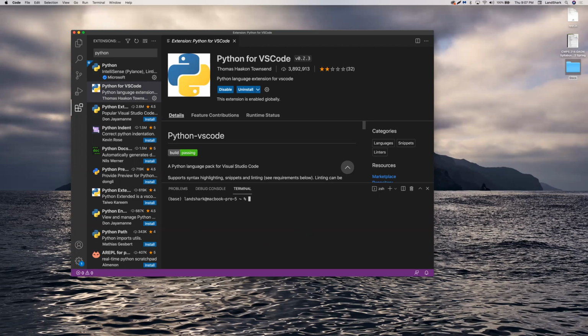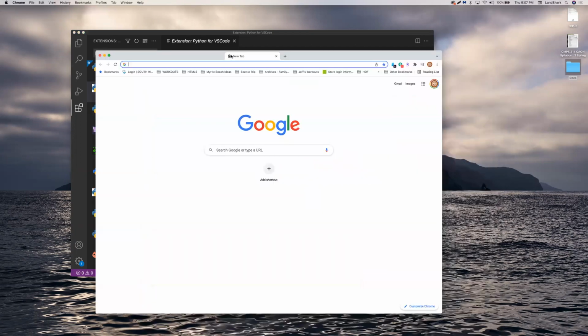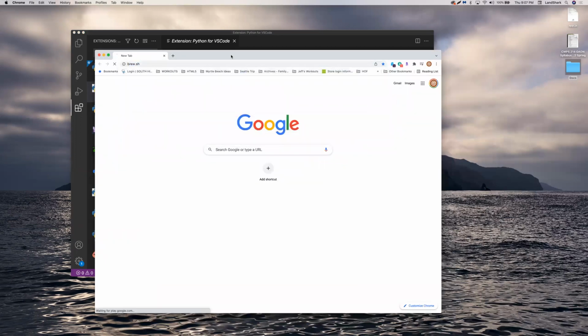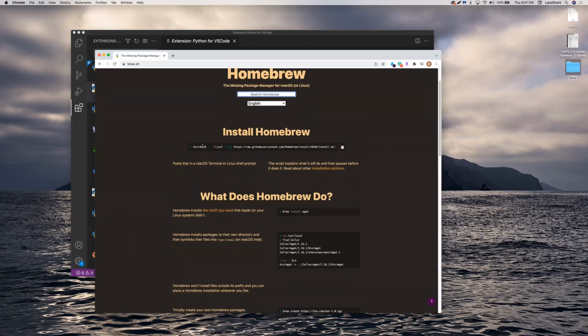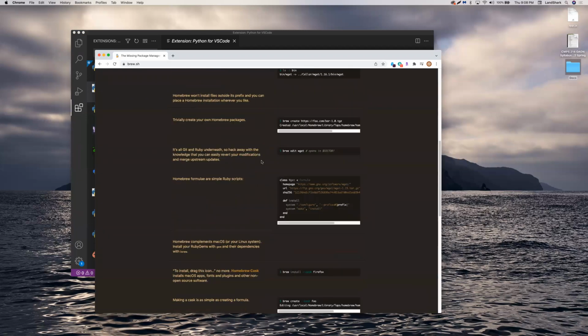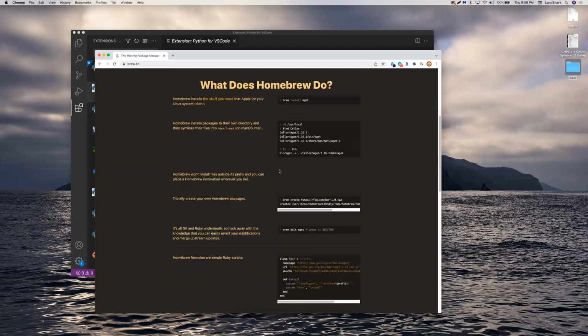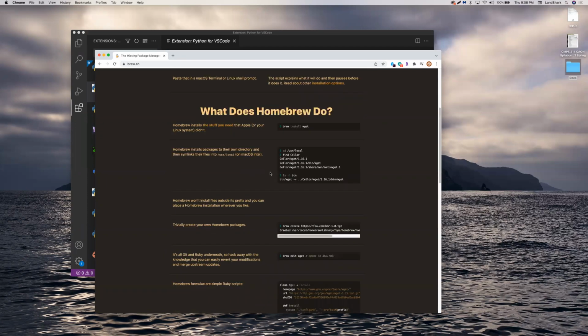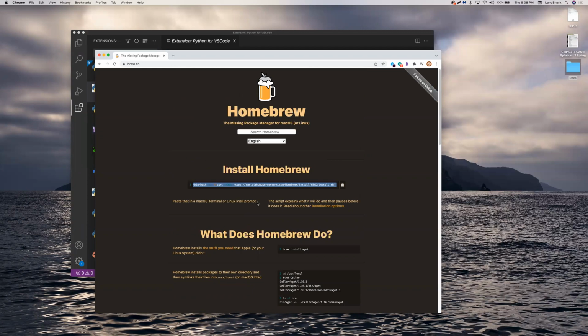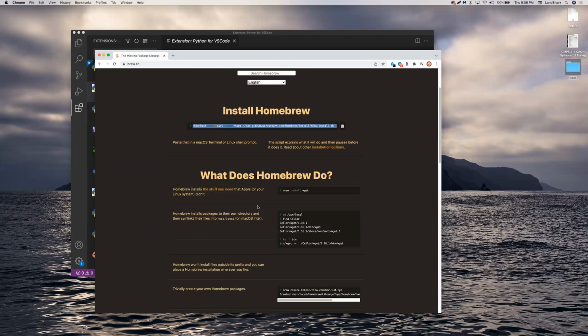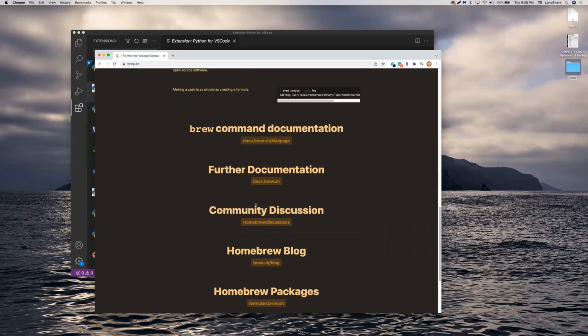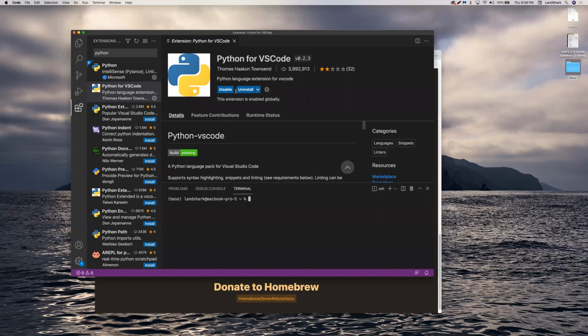But what I will say is if you don't have brew set up, come out to brew.sh. If you walk through this narrative, and this is really good actually, you can start here and run this whether you're running Windows or Mac, it doesn't matter. If you're running Windows, you can run this through PowerShell. You could just walk through the steps here and it'll get you started. It is pretty straightforward if you follow the documents. I've followed the documents and it worked fine. That's if you're using macOS. But if you're using a PC, you should be fine without that. You can run everything from DOS or whatever.